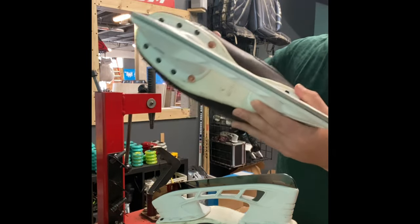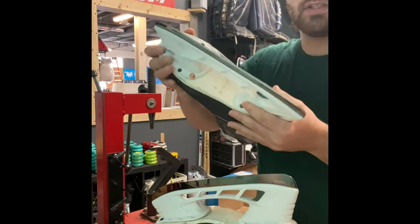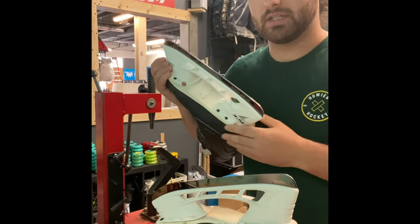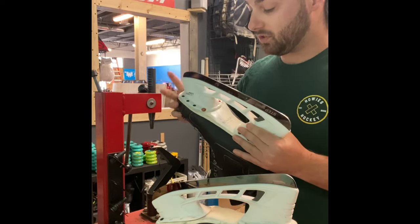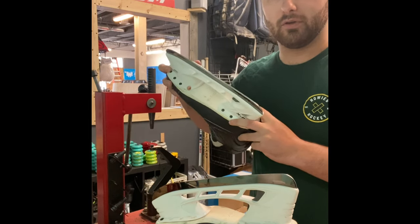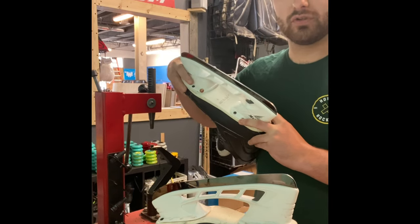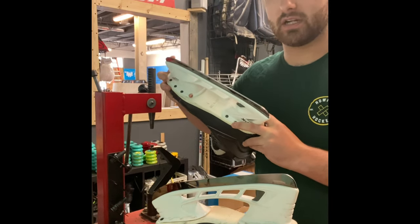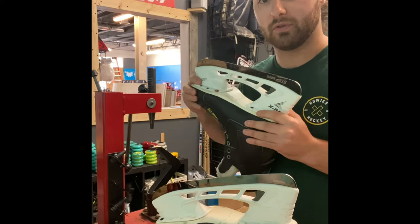So, you know, I already got this one all mounted up. I did 4 coppers on this one because these skates aren't as rigid as newer skates, and it'll really help with making sure nothing moves around. So we're gonna go ahead and start drilling our holes and get a few rivets placed in at a time. And then we'll drill a few holes at a time, a couple rivets at a time. Make sure nothing's moving around on these because these are a little more flexible than newer skates.